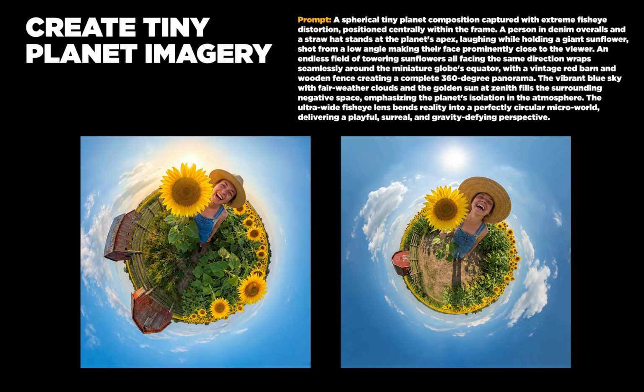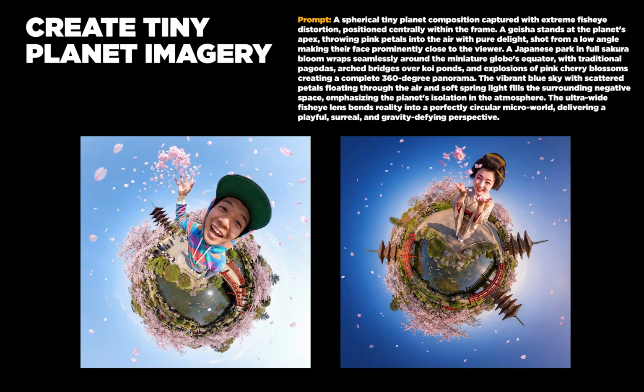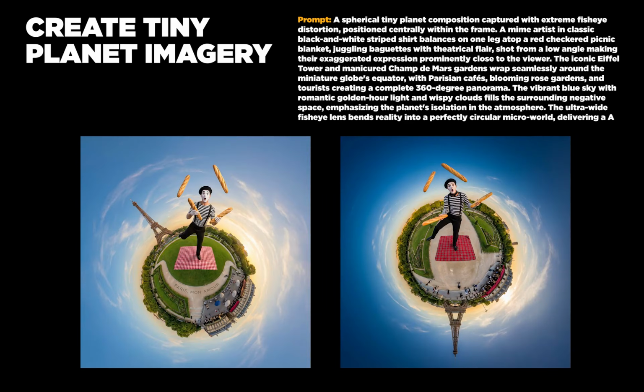You can generate these awesome tiny planet images. So if any of you have used a 360-degree camera before, you've probably seen this style of imagery, or maybe you've created your own. I used to create a lot of these. So it basically takes a 360-degree panoramic image and it makes a landscape or a city look like it's wrapped around a miniature or floating sphere. But you're in luck, you don't need to buy these cameras because you can simply just prompt this type of imagery. You can even upload an image of yourself and create this type of perspective. So just go ahead and follow the prompt and you'll be able to generate your own tiny planet images.